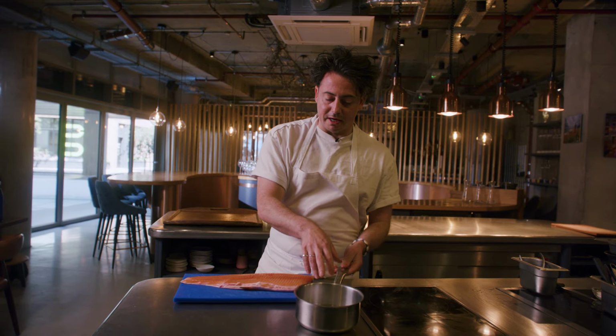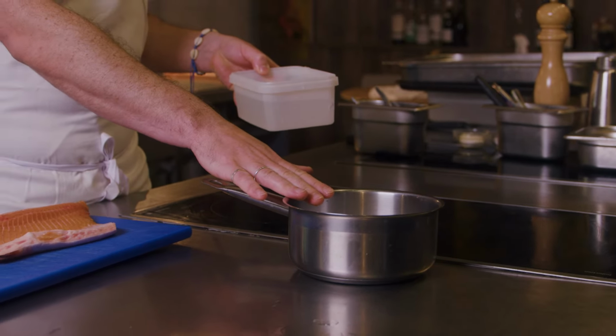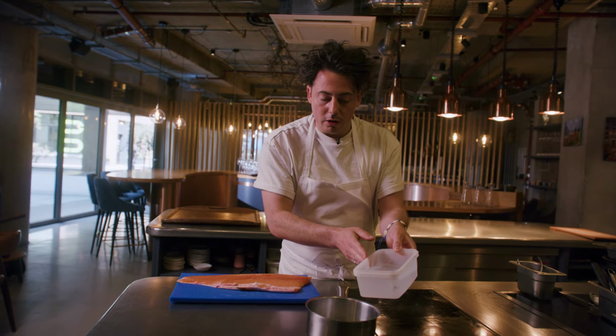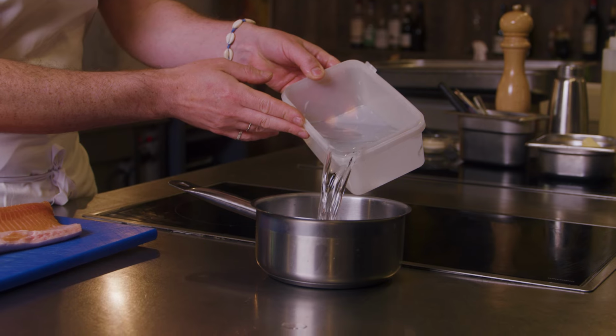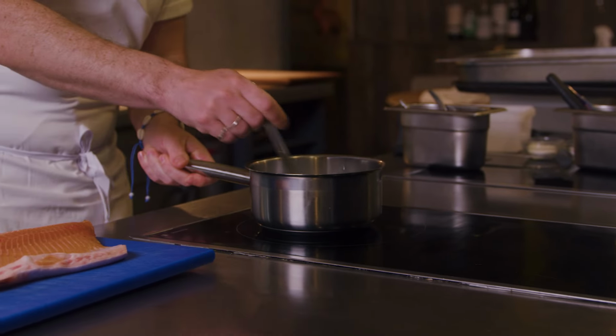We're actually going to cure it in a brine, which is 20% brine, and literally that means 20% salt to water. What a brine does is it gets all the seasoning into it, so all the seasoning is going to stay in the trout, and it's also going to gently cook or cure it, so it's going to get a lot firmer. We've got 200 grams of table salt to 1 litre of water. We're going to mix that in, and that's going to go on a heat and wait for it to boil.